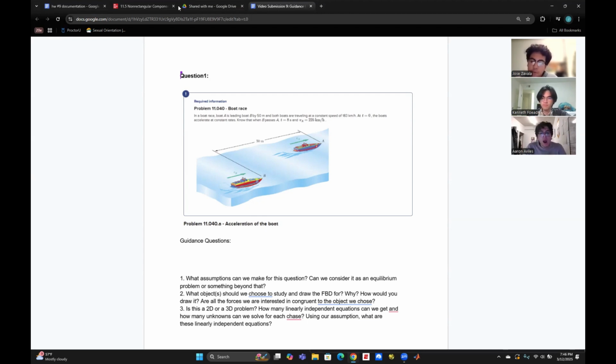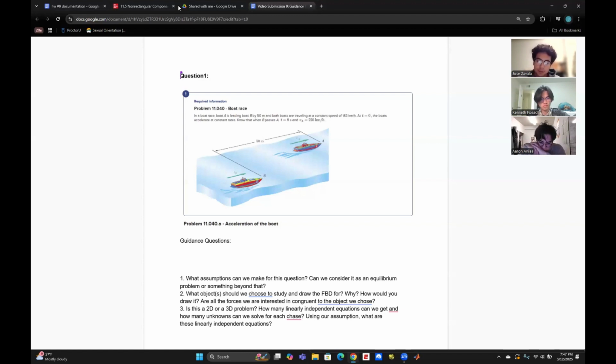You do that by multiplying the velocity given in kilometers per hour times 1,000 meters over 1 kilometer, and then times 1 hour over 3,600 seconds, to get the conversion into meters and seconds. From there, I did the same thing for the initial velocity of A. Then I used one of the three equations, where the velocity of A equals initial velocity plus acceleration times time. Since time is given and the final velocity of A is also given, we're just solving for one unknown, in this case the acceleration of boat A. We simply plug in my values and I got the acceleration for boat A.